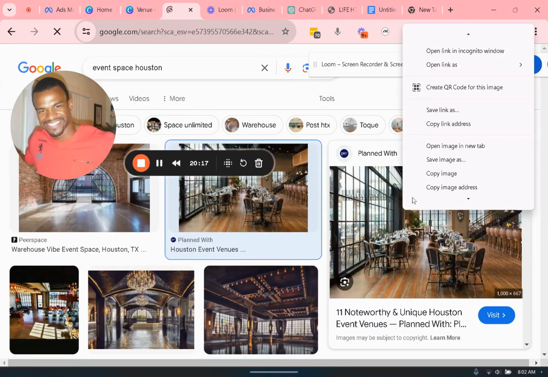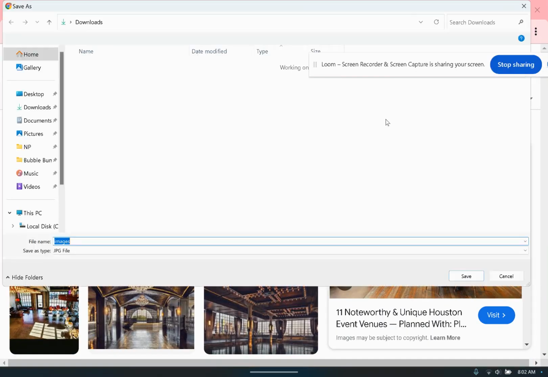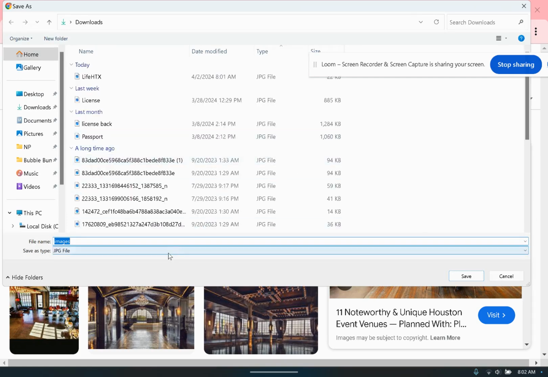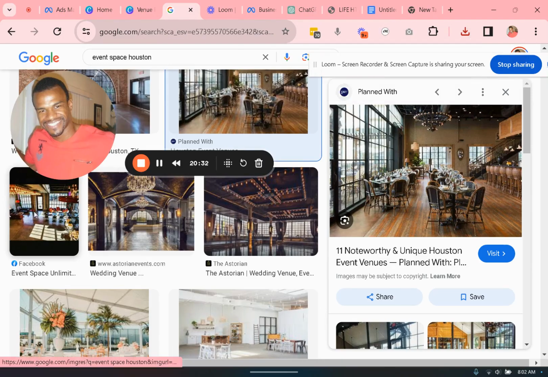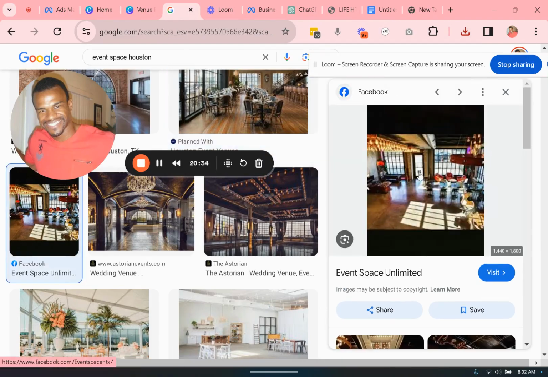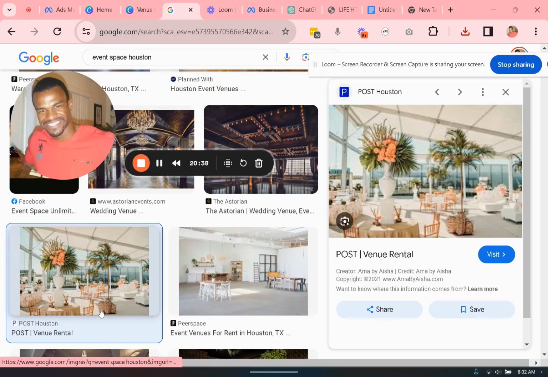All right, so let's grab this. Save images. Event space 1. Save. All right, let's say this is another one. That's not letting me save. Let's say this is another one.